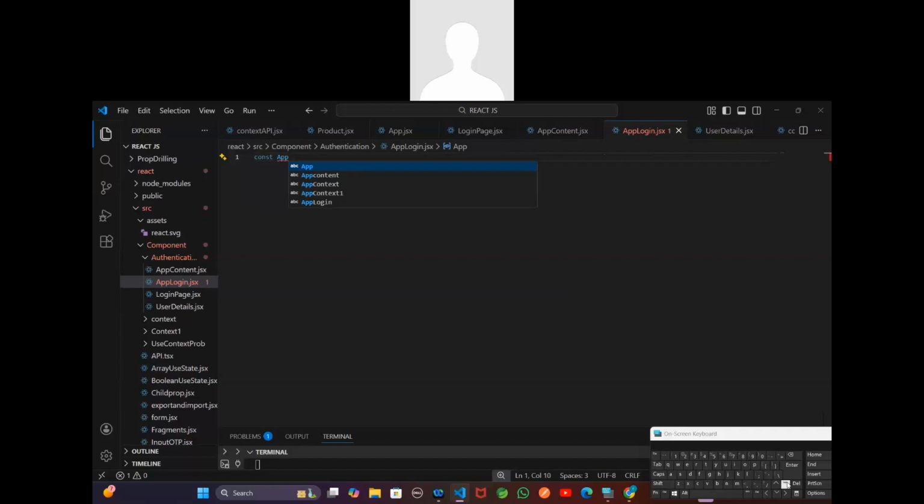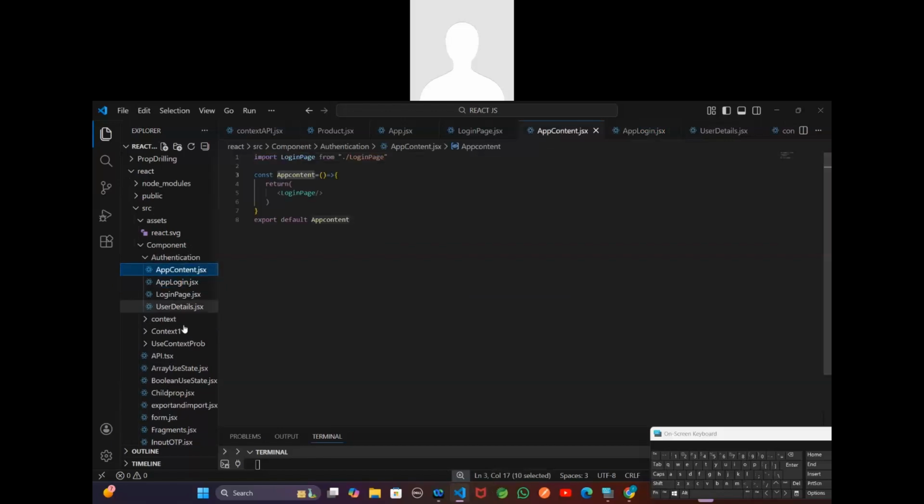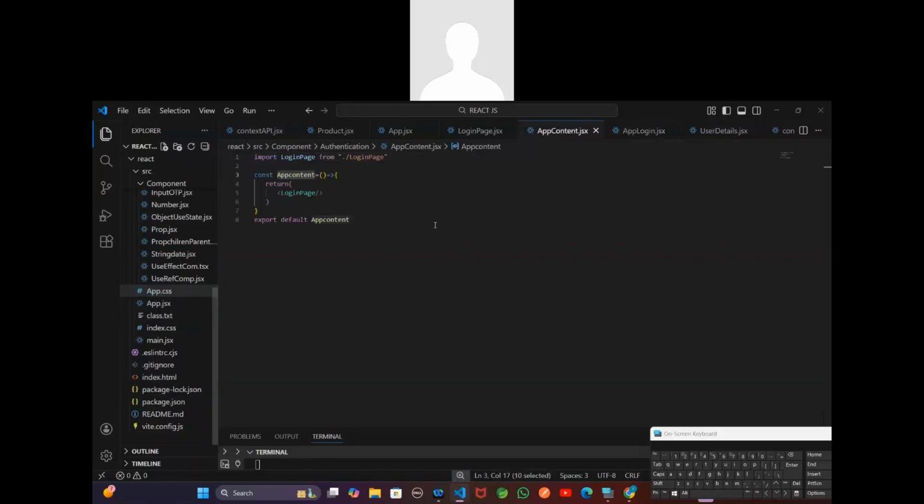So here just create one function, that is app login, or else we'll do one thing. As of now, just call this app content function into this app.jsx.